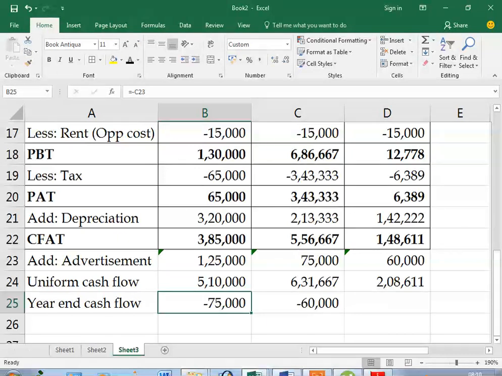this will be taken as year-end cash flow, and the discount factor for this is going to be different, and the discount factor for the earlier one is different. Able to understand the difference? Clear? Do this and leave it, and then do step 3. Then do step 3, which is terminal flow.